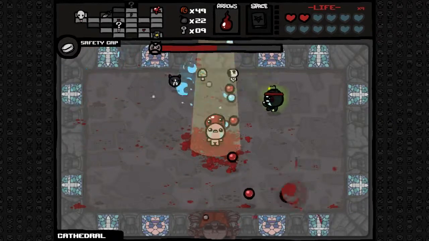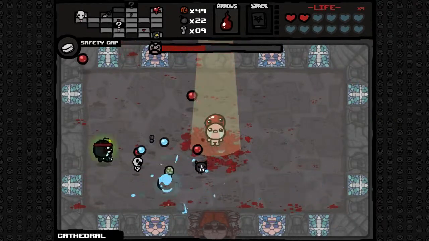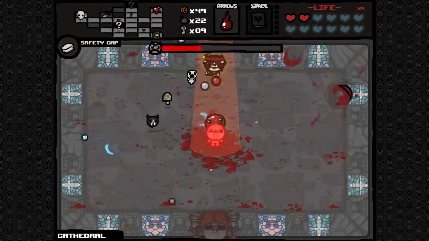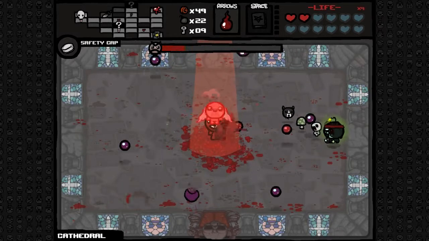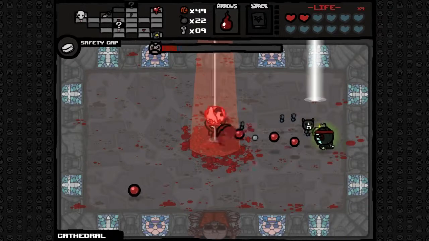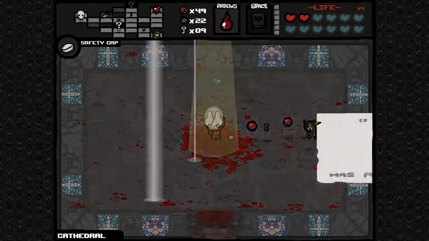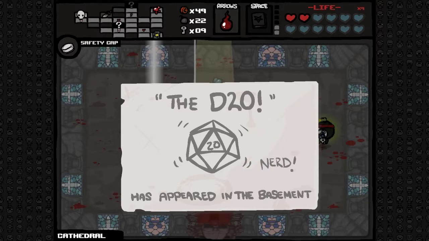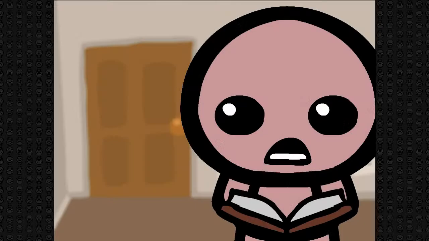Yeah, he's on to phase 2, so we don't have to worry about dodging as much. Did get hit by a purple grape tier. Not that big of a deal. And then once the angels pop up, we're in pretty much a golden spot, because those beams of light aren't going to hurt us that much. And we do super crazy damage. Maybe not as crazy as some. Actually, he didn't even get the chance to summon anything. We get the D20. It's appeared in the basement. And another spirit heart. Hooray!